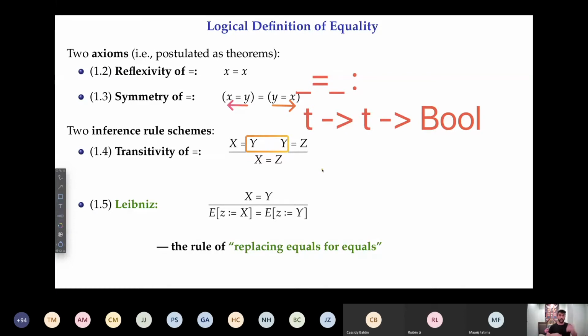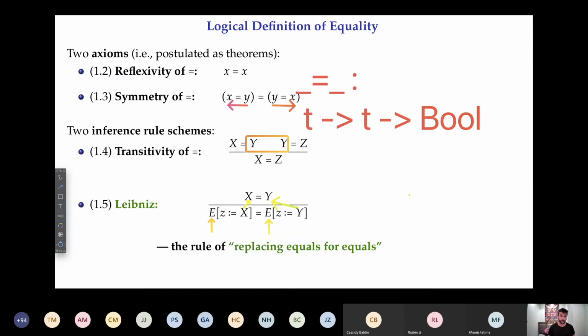So when you have a calculation and you have first step equals second step equals third step equals fourth step, transitivity is what lets us conclude that the first one is equal to the last one. So this is transitivity, right? And remember earlier we talked about going inside an expression and substituting. That's what Leibniz lets us do, right? So Leibniz rule just says anywhere inside an expression E, you can replace equal things with equal things, all right? So I can walk inside, find something that's equal, and change it up. So this is the theory of our calculational approach, and we'll come back to it from time to time.